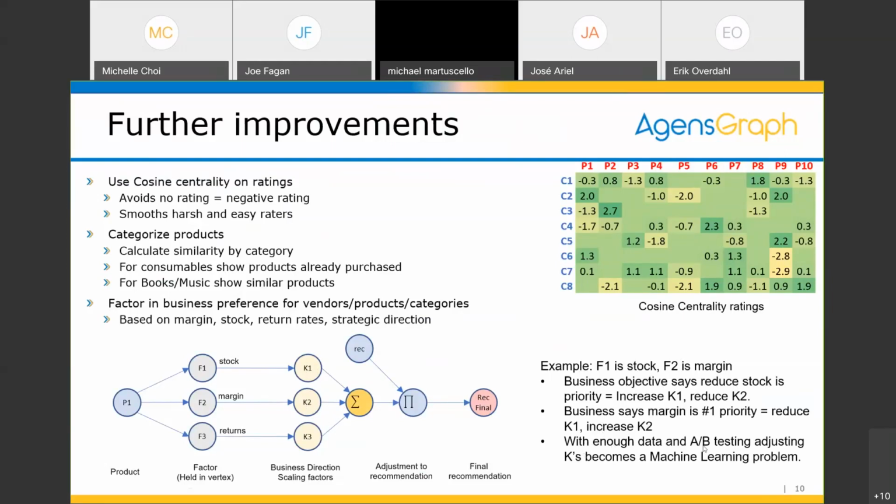So with enough data, you could actually put this into a machine learning system, because these three numbers here, remember, these are stored by customer, by product. They're just one number or a set of numbers for the product. And these are company-wide, a vector of company-wide preferences based on stock, returns, whatever it is that the company wants, how the company wants to steer the business for that day or week or month. And tuning this can become quite a little gradient descent problem in machine learning.